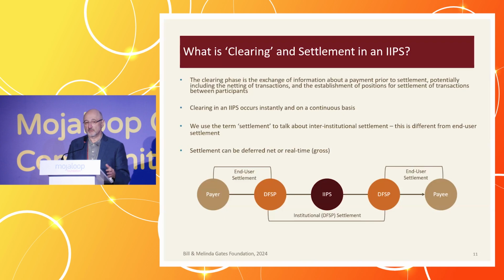However, that creates a set of challenges. That does mean that the settlement bank has to be online 24/7. That's not always possible. It does mean that the settlement bank has to have the same level of resiliency as IIPS, and frequently that is 4 or 5 nines. Again, that is not always the case. So then what we see is another model, a deferred net settlement. So for example, the simplest case is there is one settlement per day. So once every 24 hours, the settlement positions that have been captured in IIPS are then delivered to the settlement bank, and it is once a day that the true positions on the book of a central bank are adjusted.